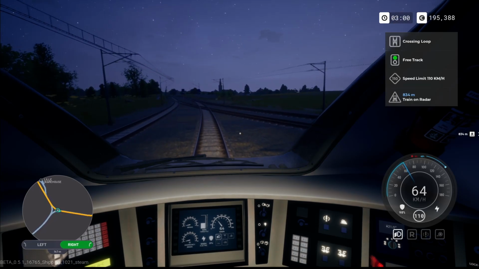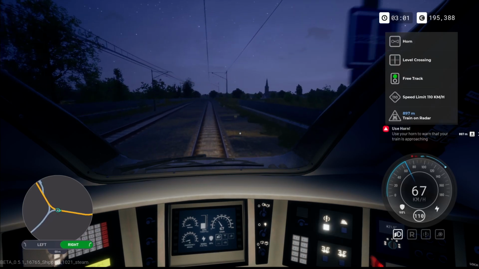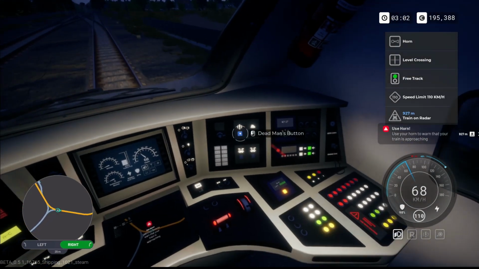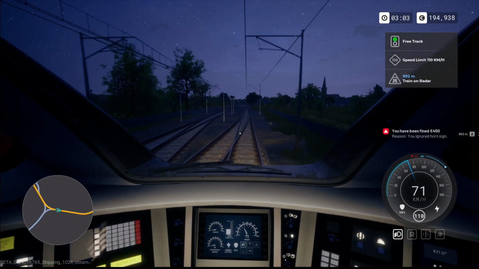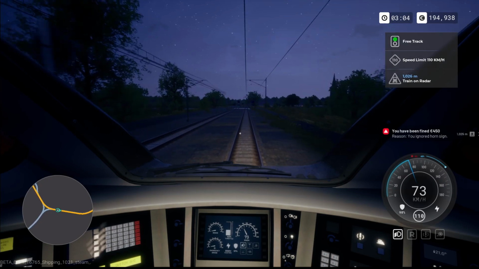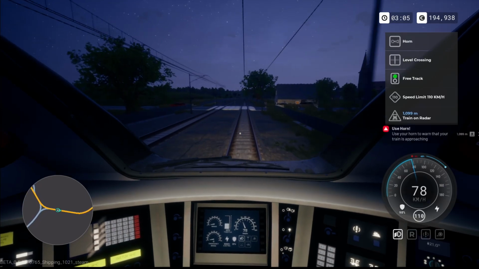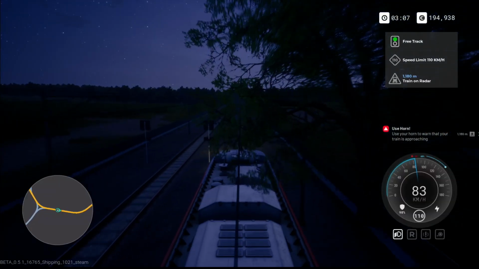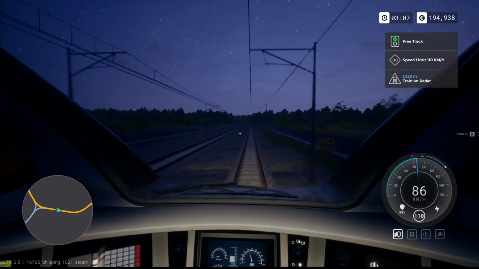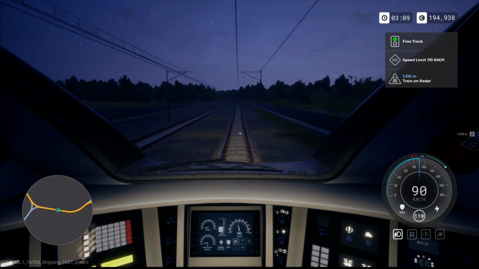I mean, okay, so I went over that red light, that's fine. But there was nothing there to tell me that the track in front was actually occupied. It was more... I ignored a horn sign. There we go. I missed that because I was too busy doing something else. Alright, so we got a fine for that one as well.